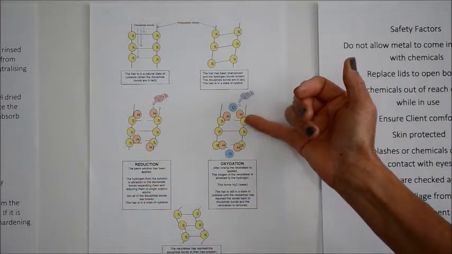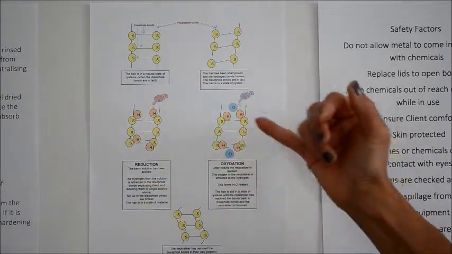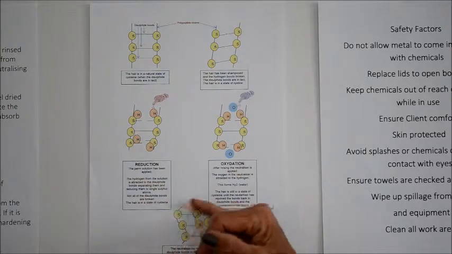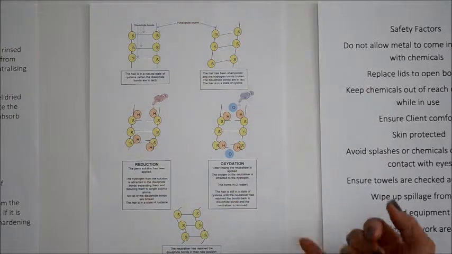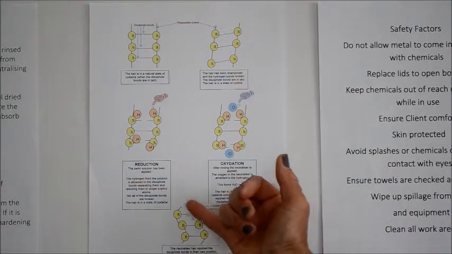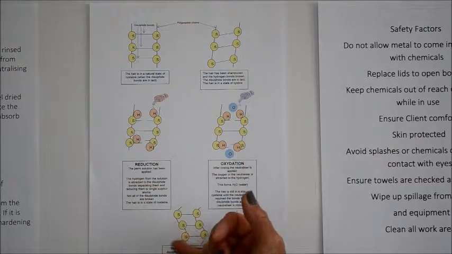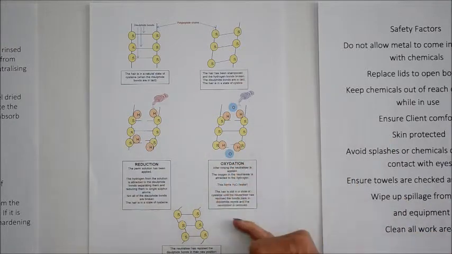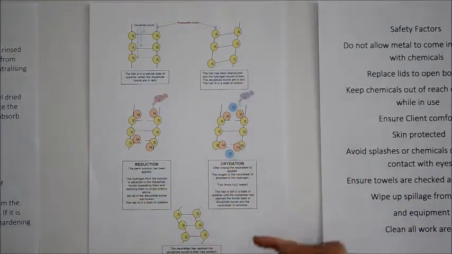The hair at this point, while the structure is still altered, is in cystine. But once that neutralizer has been removed, the hair reverts to a state of cystine. And you'll see that the hair is now moving in a wave, so the disulfide bonds have rejoined with the hair structure in its new form.